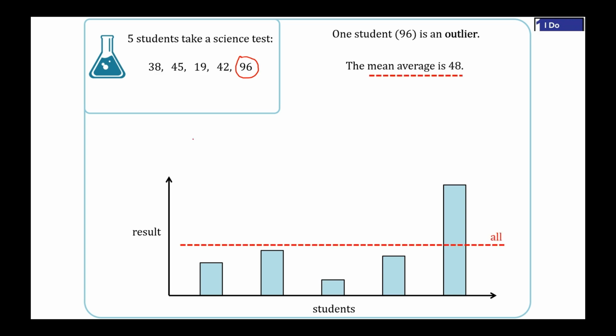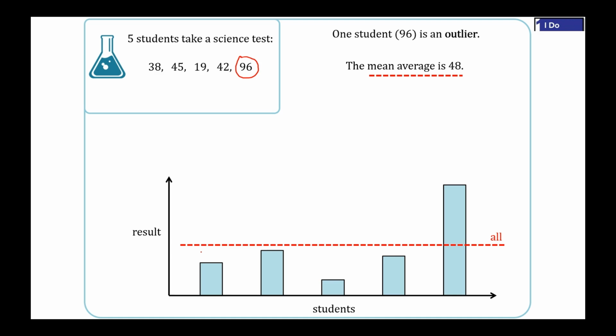So if I were to take the mean average of all 5 students, meaning I add all 5 data points together, then divide it by my total number of data points, which is 5, I would get a mean of 48. And looking at the mean's supposed to tell me the average, right? So that means the class average here is 48%. It's getting dragged up by the one student who scored 96.